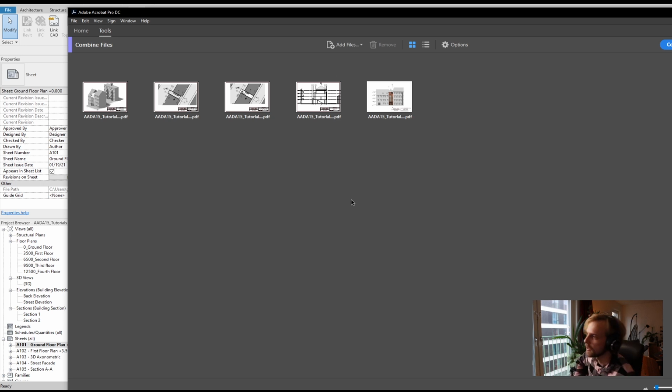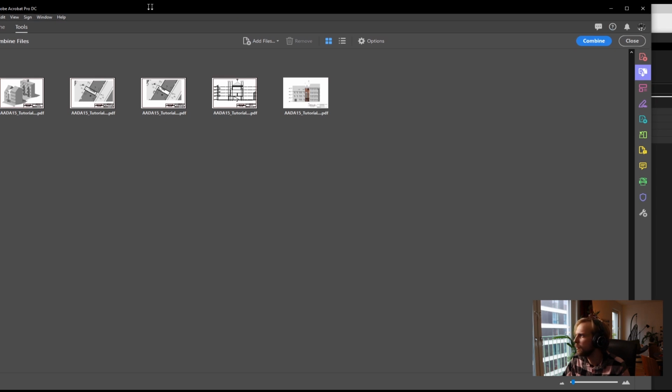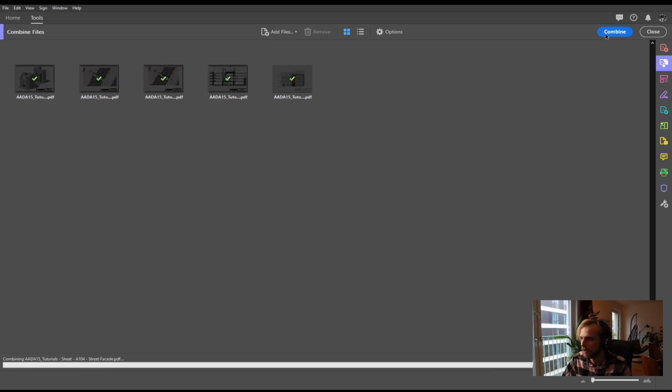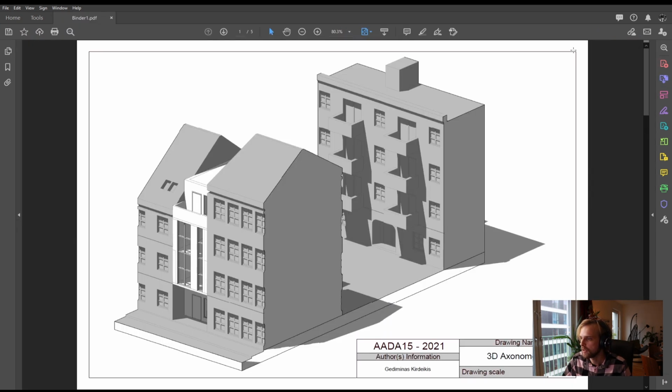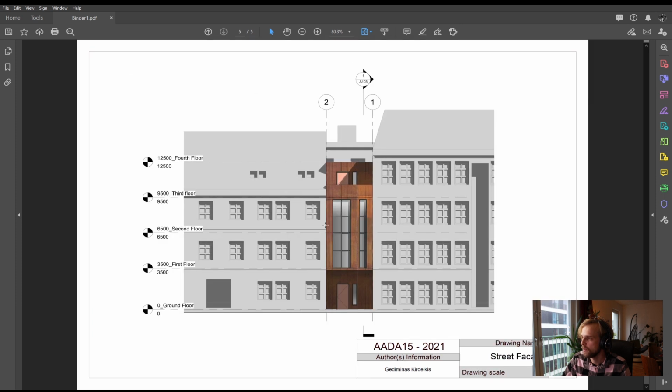Goes up until there. We click on Combine. There we go. It does its magic. Creates a binder. We take a closer look at it. First, second, third, fourth, fifth page for me.